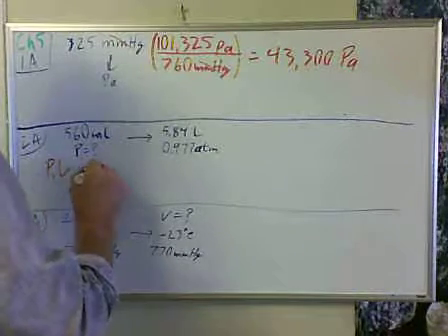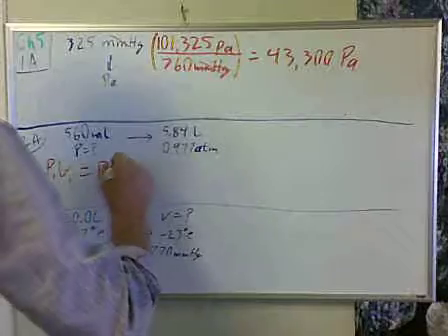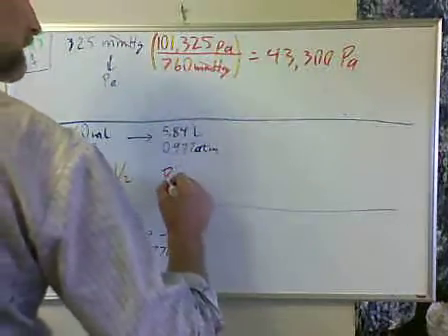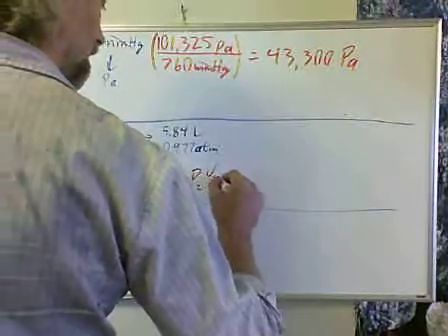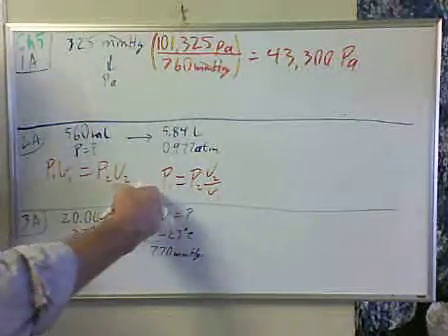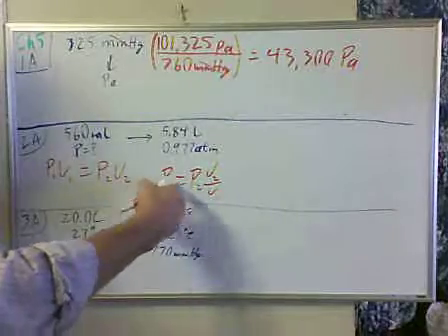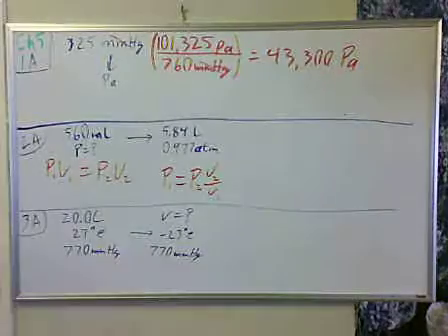by using Boyle's law. Pressure times volume equals pressure times volume. So we're looking for pressure, and we see in here that it doesn't matter what units of pressure we use, whatever we put in is what we'll get out. But we need to have matching units for our volume so they will cancel out.